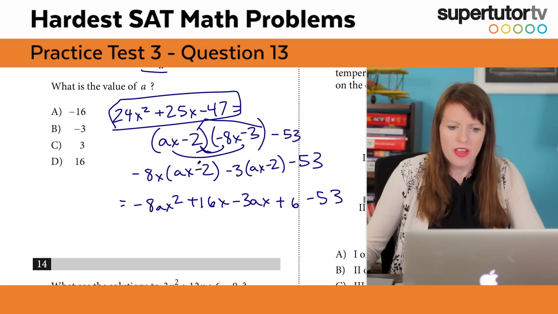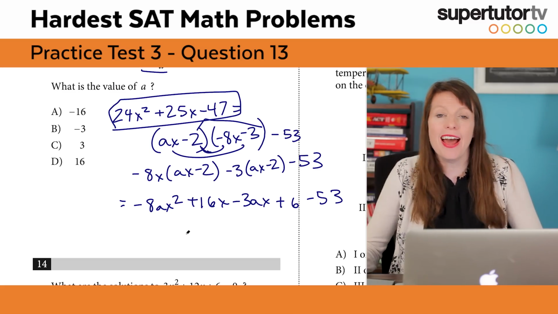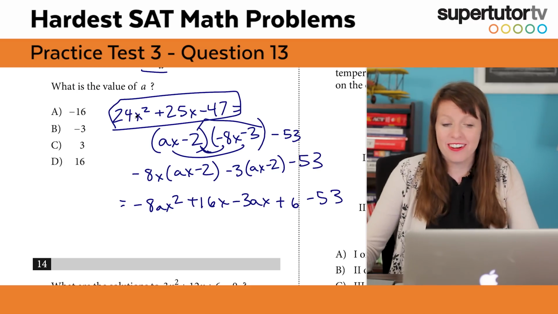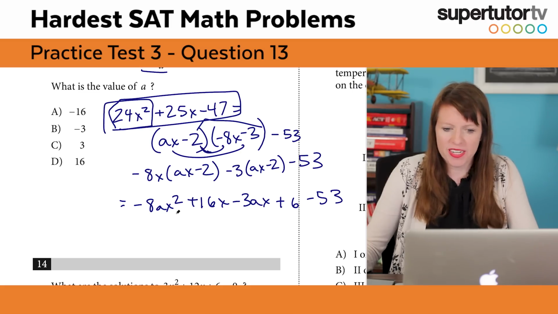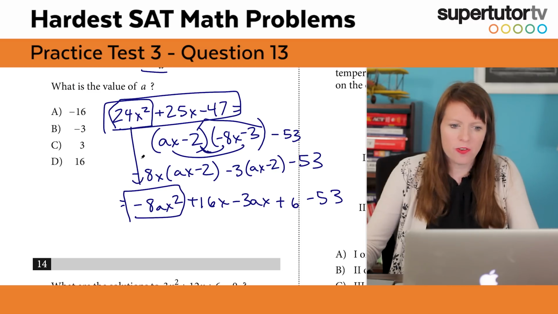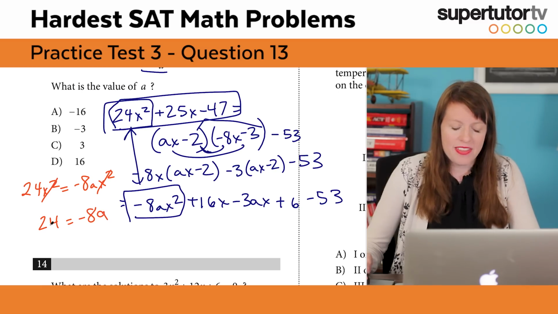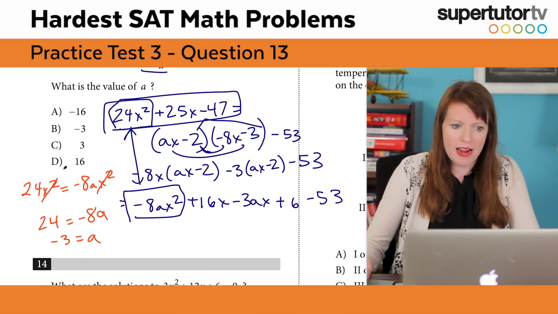This 24x squared. So now I like to play a game that I call matchy-matchy. Matchy-matchy occurs when we line up all of our x squared terms together with our x squared terms down here. In doing so, I can create sidebar equations. So this has to equal this in my matchy-matchy game. I can write down 24x squared equals negative 8ax squared. And aha, now I can solve for a. Do you see that? Because my x squareds are going to cancel. Then I get 24 equals negative 8a. And then that means that negative 3 equals a, and I'm done.